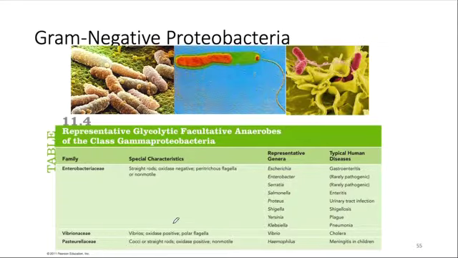And then you have those that are Vibrio, curved, and also will have flagella, and that is the Vibrio genera. An example will be the one that causes cholera, Vibrio cholerae. And then you also have the cocci or the straight rods that are non-motile. Example being the genus Haemophilus, which may cause meningitis in children. So you have very important pathogenic groups in this particular class, the gamma proteobacteria that are described as glycolytic facultative anaerobes.